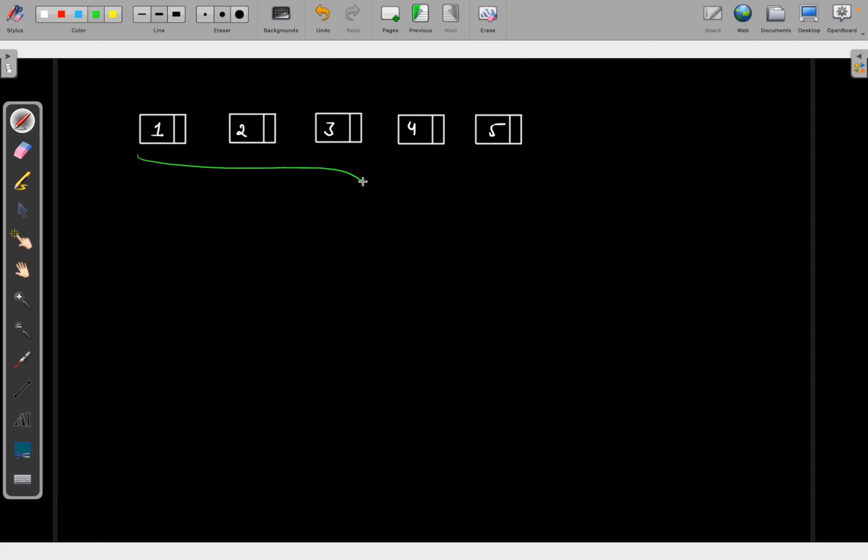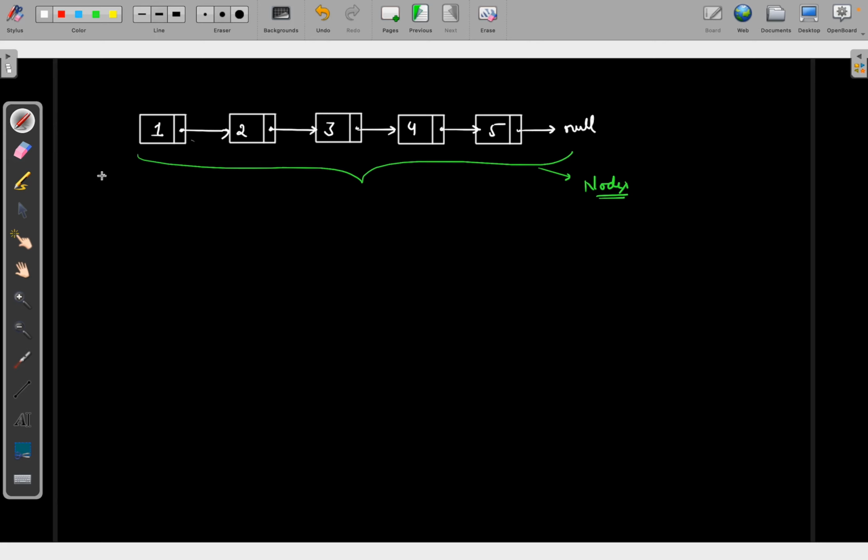And the connection of the nodes is basically the linked list. So 1 is pointing to 2, 2 is pointing to 3, 3 is pointing to 4, 4 is pointing to 5, and 5 is pointing to null. This will be my linked list.